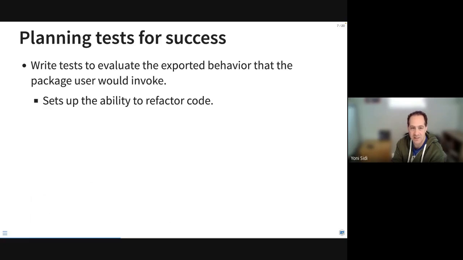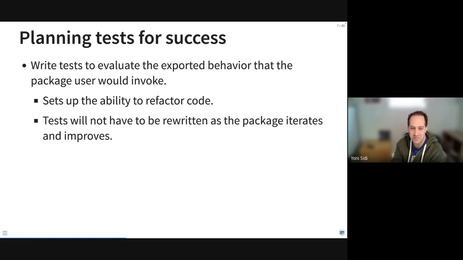This means that we set up the ability to refactor the code, and the tests will not have to be rewritten as the package iterates and improves. So that goes to what Daniel was saying before: if you have a baseline idea of what the package and the functions are supposed to do, you write the tests up front, and then you can improve the package as you go along, but you'll always have the spine of the package be the unit tests, the guiding light for all the different pieces of functions that you want to develop over time.